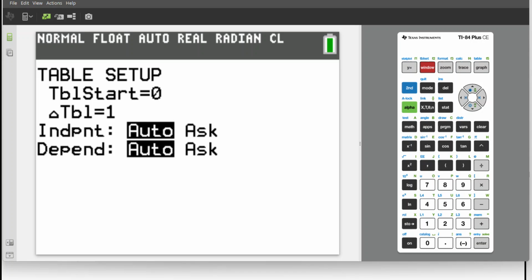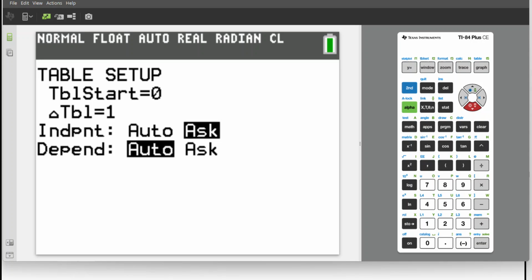We've done this in the past once, but maybe you didn't watch that part, or maybe you forgot, or maybe you reset your calculator recently, so you'll have to do this step only once usually. So what I'm going to do is click down a couple times until I see the independent line, INDPNT, and I'm going to move to the place where it says ask and just hit enter. And this will basically tell the calculator to ask the user for the x values. Now in the bottom row, I'm leaving it on auto, which means the calculator will automatically give me the y coordinate. So it's asking me for the x, so I'm going to give it an x, and it automatically will return a y for me for free.